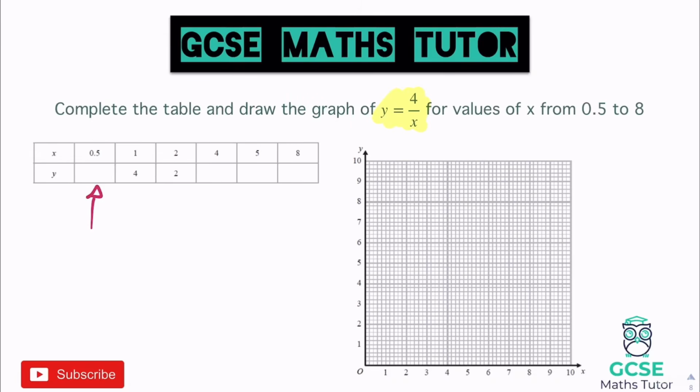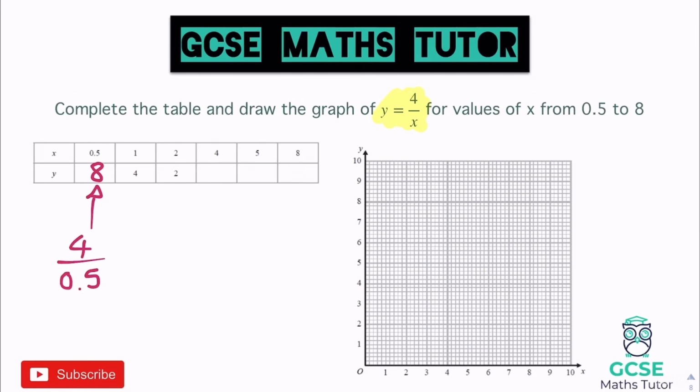So we've got 4 divided by x, so we've got 4 divided by 0.5, and there we go. Obviously if you don't have a calculator here, there's a couple of little tricks you can do to figure that out, but dividing by a half just doubles the number. If you think logically, a half fits into 1 twice, it doubles the 1, it makes the 1 2. So if we do 4 divided by a half, we get 8, and again you can check that on the calculator, but it just doubles the number there.